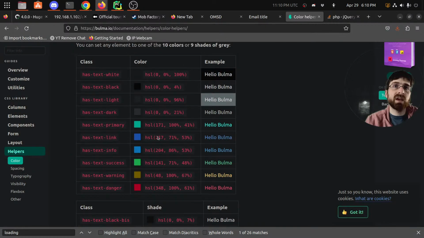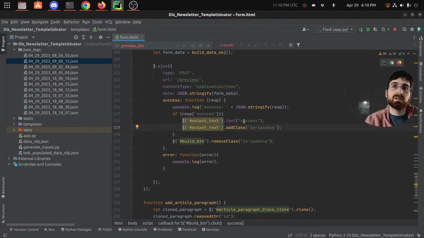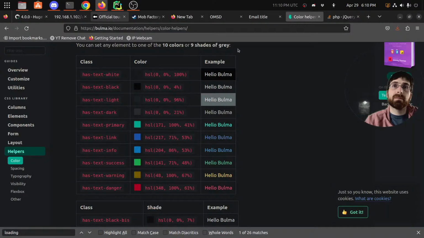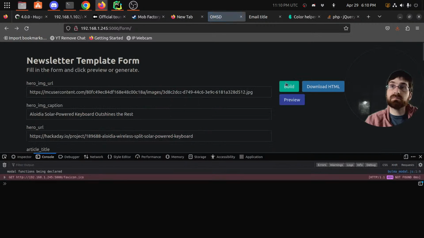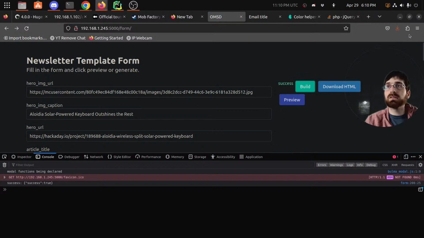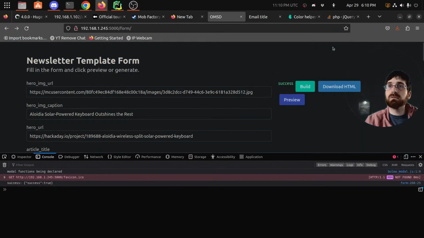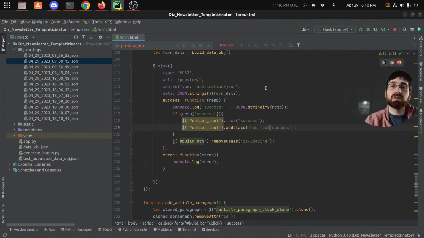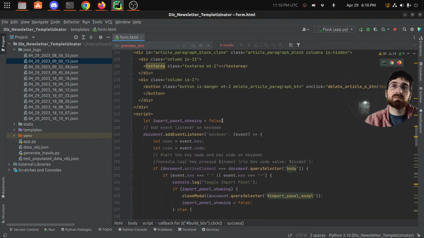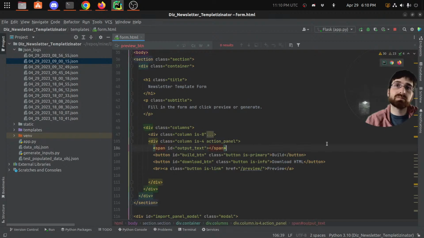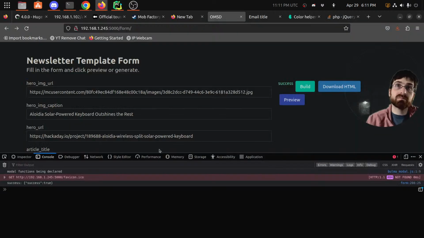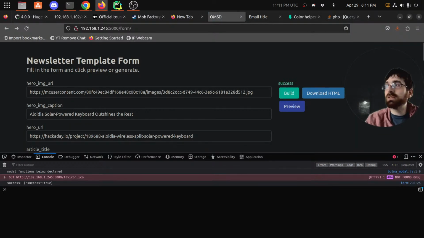Text color has text. So that would be like has text. And if we had an error, we could make it red. You can't tell too well, honestly, because of the background, but it is green. A little easier to tell on white. I do want it to be above, though, I think. Like, could make it a P. If it's a P, I think it will be by its own, right? Yeah, there we go.